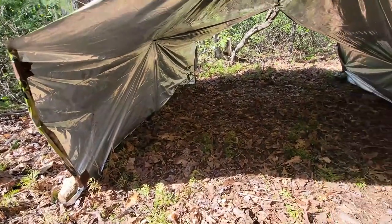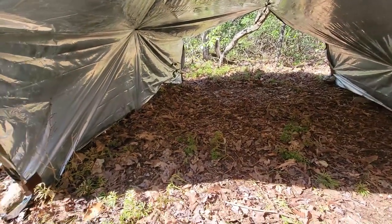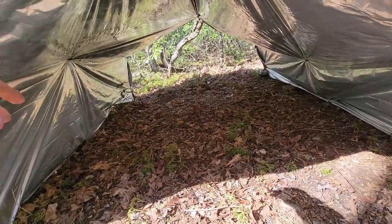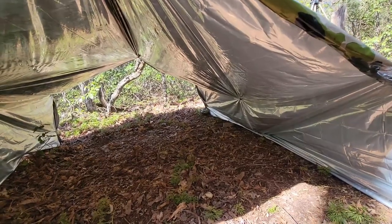But that is fine. We're supposed to get some precipitation tonight. Nothing crazy. I didn't want to test this shelter design out in an absolute downpour. But I wanted a larger shelter too, because this will reflect some heat, and it is reflecting heat back off of this interior side. This shaded area is nice and cool, so that's good.